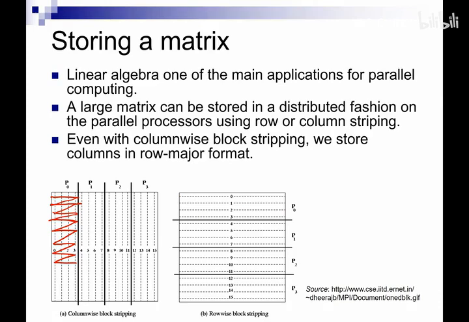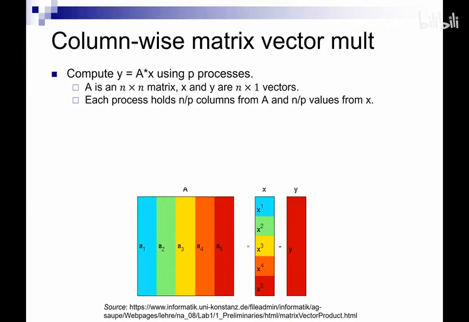Now, what is the problem that we're trying to solve in parallel? The problem we're trying to solve is we want to take a matrix and multiply it by a vector. And just to make the problem a bit more complicated, we're going to assume that the matrix is actually stored in the column-wise format. So for example here, let's say we have 6 processes. Each process has some subset of the columns of the matrix A. And then there's another vector x that we're given, and our goal is to compute the product of A and x. Call that y.